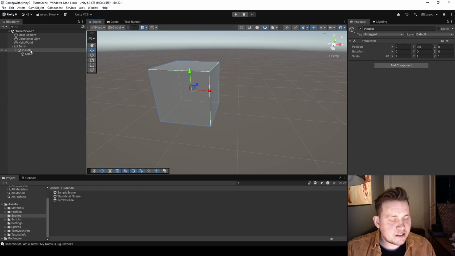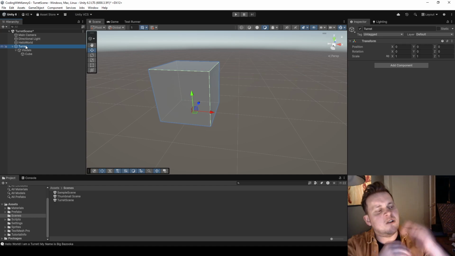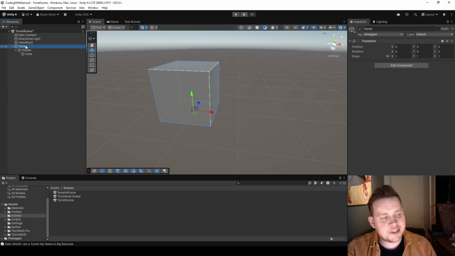So that is the reason why we typically place visuals underneath a root parent object that is empty, and also the top level, like the parent of all sub-objects, children beneath it.